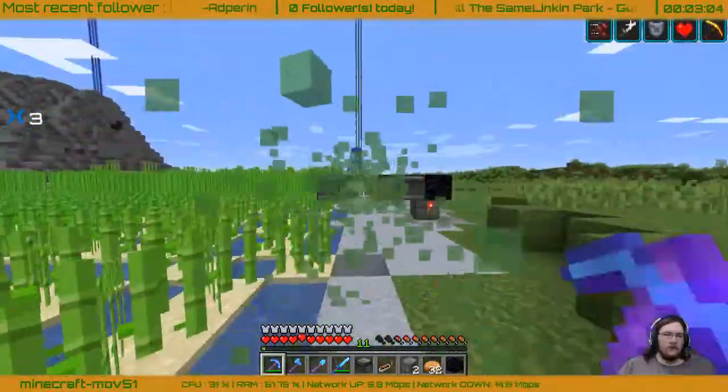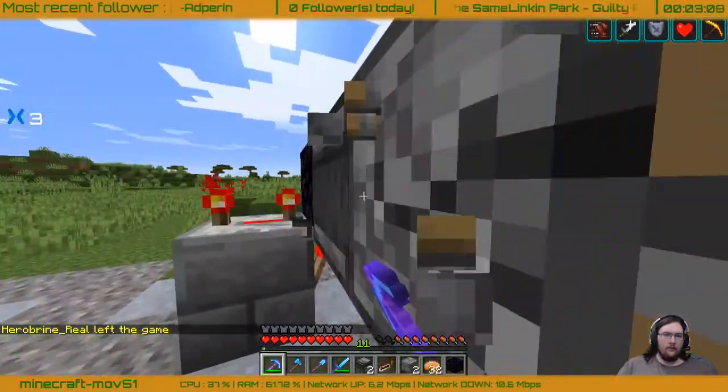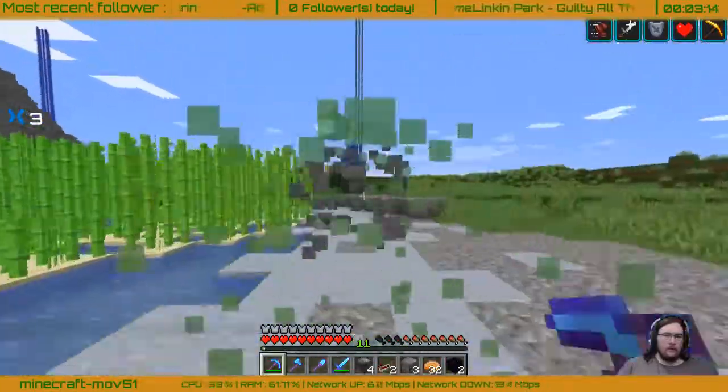So this one's pretty simple. I want to keep it one wide in case we end up having to move it through anything, or one tall, I mean. But yeah, it's a pretty simple machine, which is kind of nice.